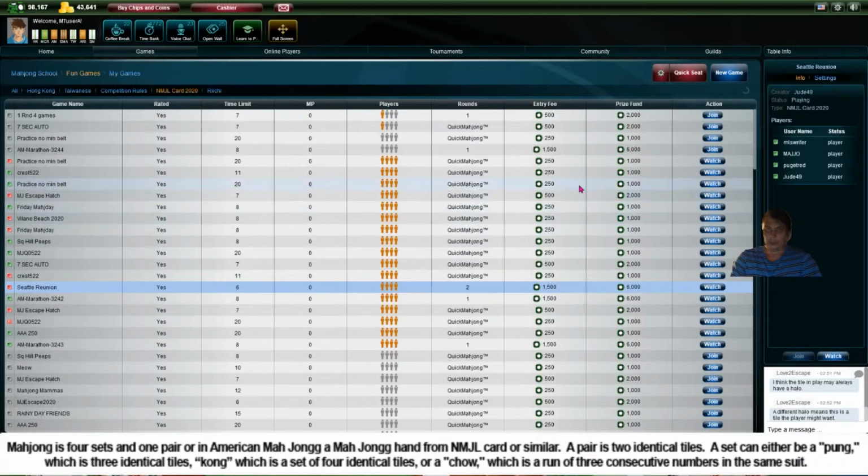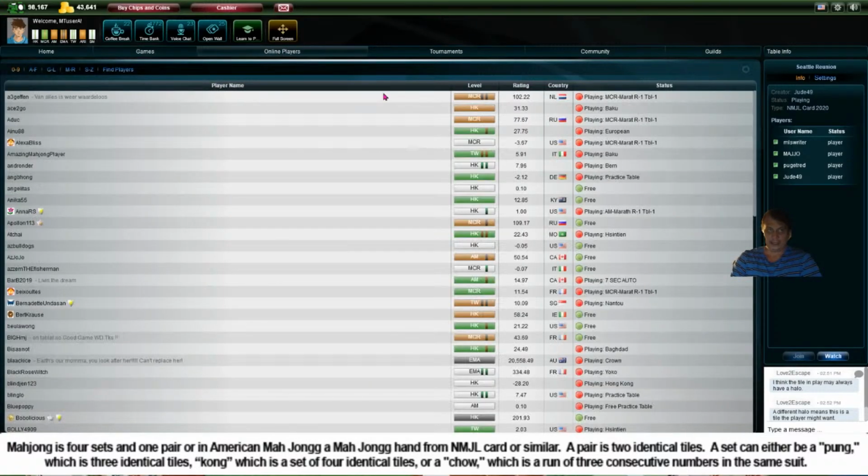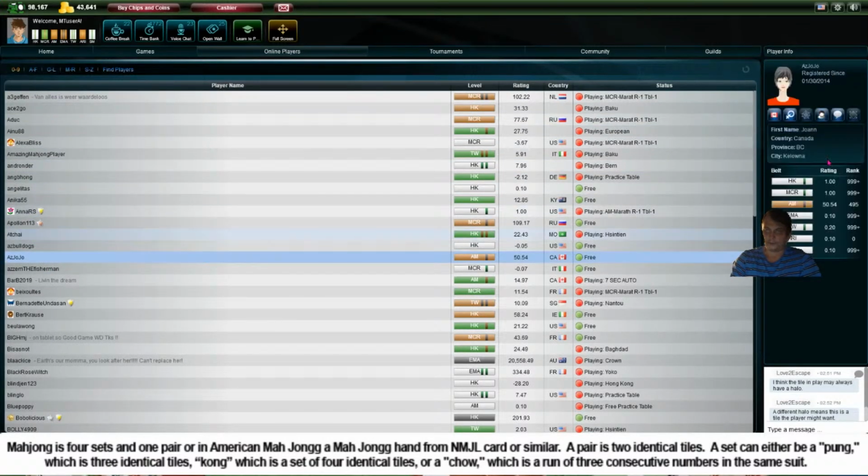I was explaining about friends. If you have friends, you can add them to your friends list and play only with your friends. Adding friends is easy. You find your friend, click on the friend, find the friend icon right here, click on the add icon, and click again to add the friend.